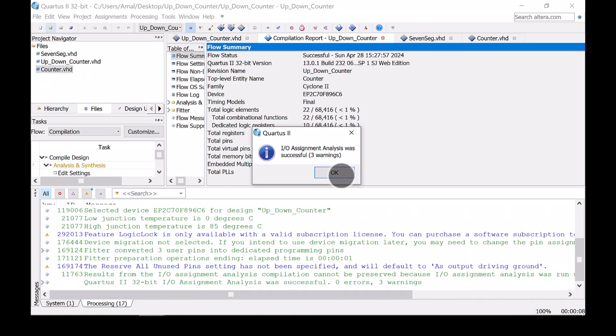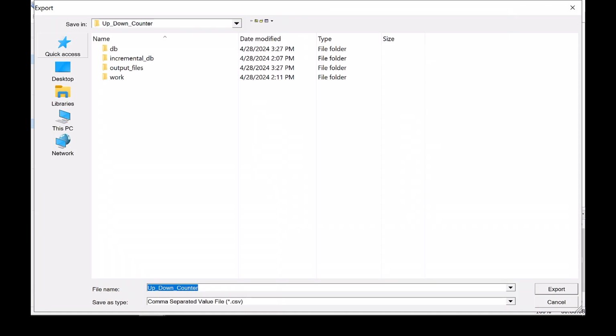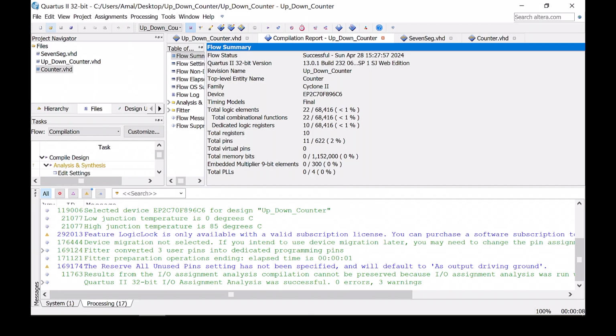Then I'm gonna click OK. Now in the pin planner window, go to File and select Export. To export the pin assignment file, we can now click Export and close the pin planner window.